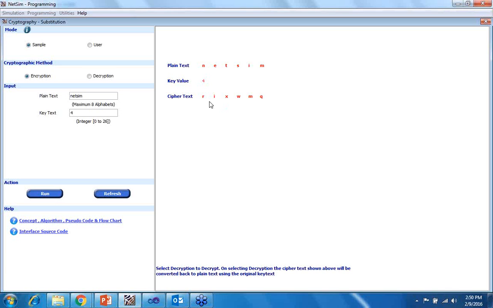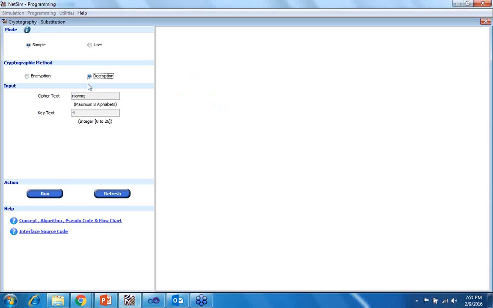Okay. Now you have got the ciphertext from plain text. If you click on this decryption, you will get from ciphertext to your original plain text. So this is the inbuilt program written in the NetSim only.